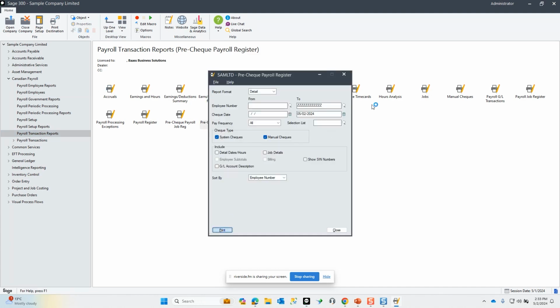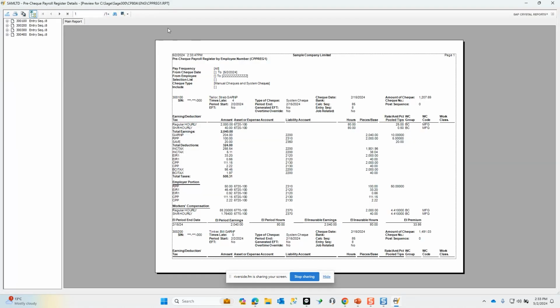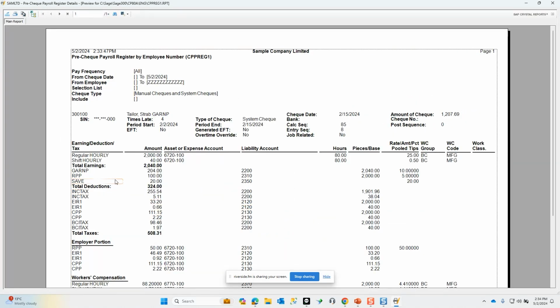And we're going to look at the calculations for these 4 types of garnishments. So this is our first employee, and our first employee had a garnishment that was based on a percentage of total earnings, and we identified what those earnings were when we set up the code. So the total earnings of this employee are $2,040, and the garnishment that came off was $204. If you scroll over to the right, you're actually able to see the math that came up with that $204.